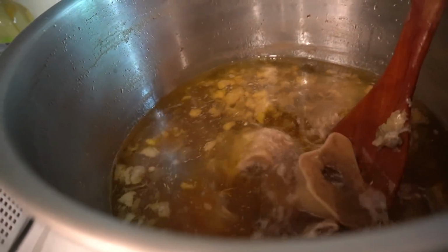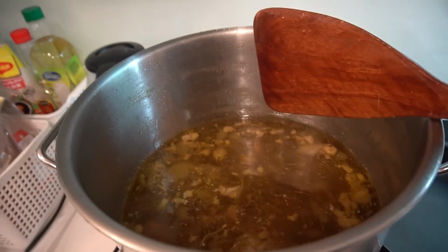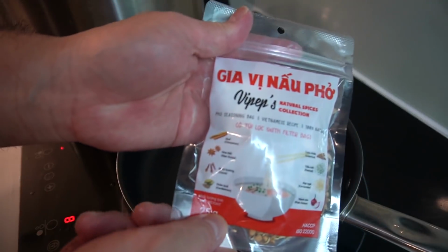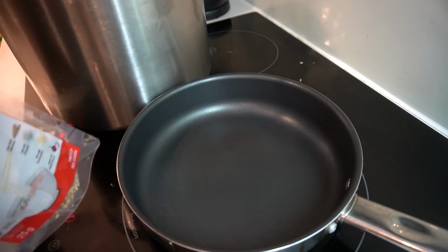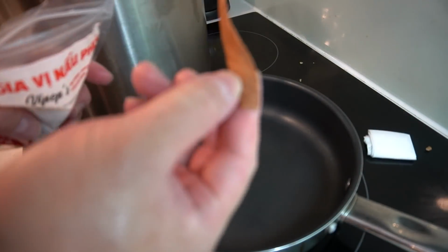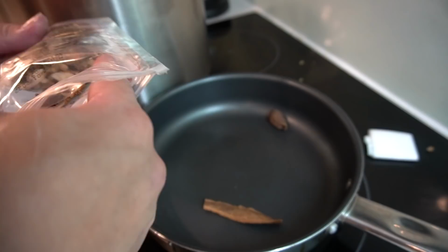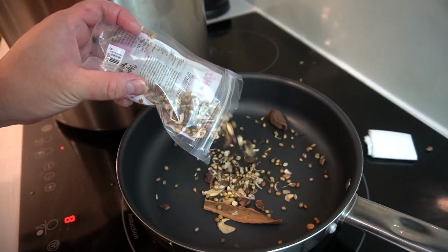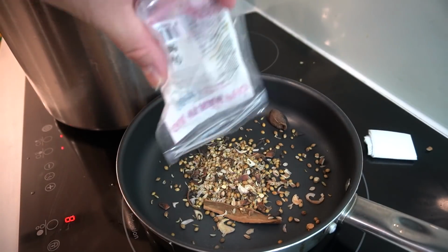6 to 7 hours in, your liquid gold is complete. So, might not look tasty right now because we're gonna let this sit overnight. But in the meantime, we got this. This, my friend, is a nice package of pho seasoning. If you guys don't have this in your super local market, you get a bag. You get a piece of cinnamon, so 2 pieces of cinnamon, 1 black cardamom to the mix. We got 4 star anise, 5 pieces of cloves, 2 tablespoons of coriander seed. We got a piece of licorice stick and 1 teaspoon of fennel here.